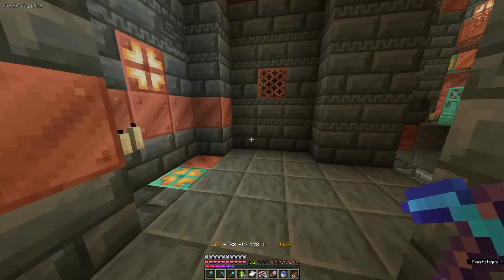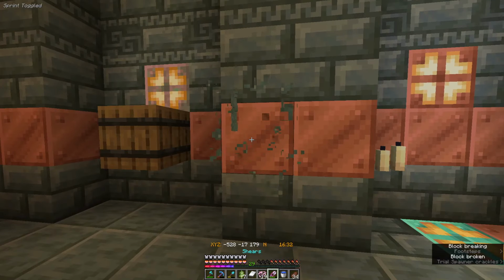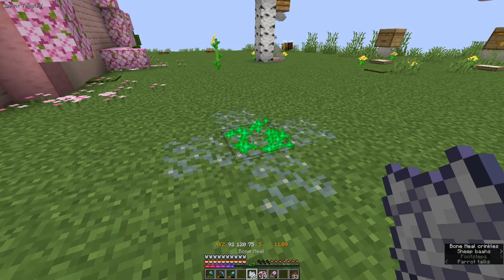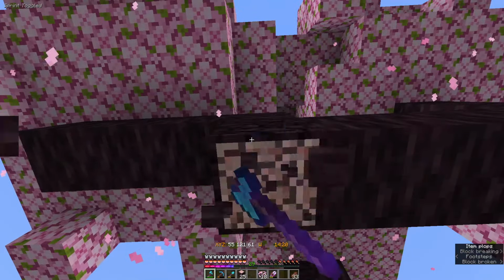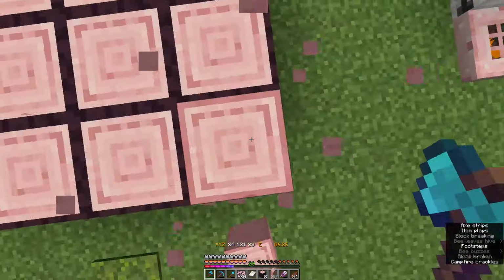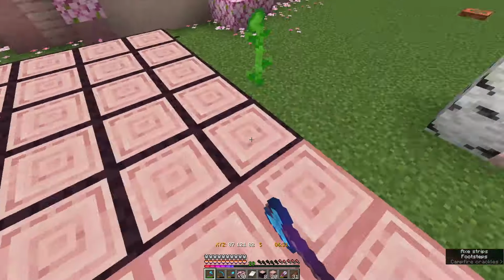And then I remembered finding lichen in the trial chambers. So there I went trying to find where I spotted it. Then we used some bone meal to get some more lichen, acquired some cherry wood as we needed a good amount of that. And some of the logs were turned into planks and trapdoors, but the rest was stripped.